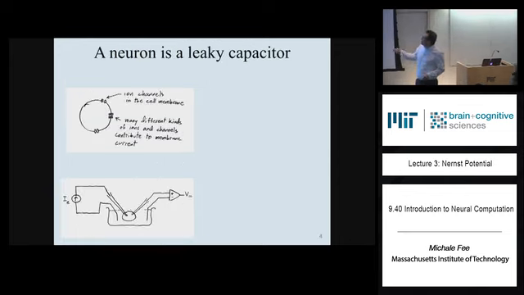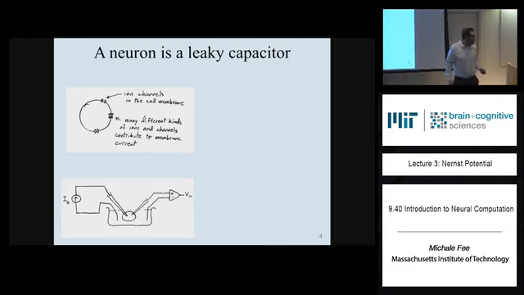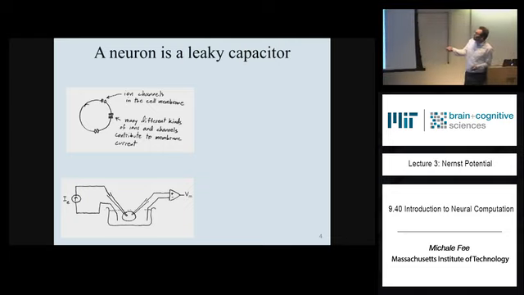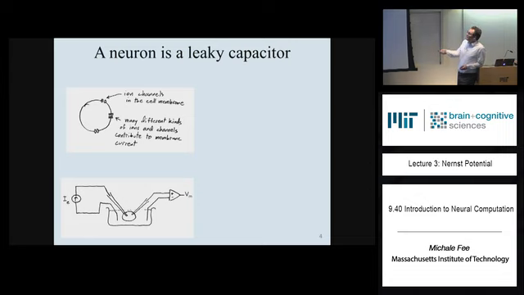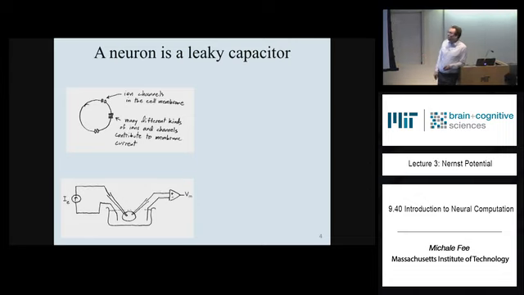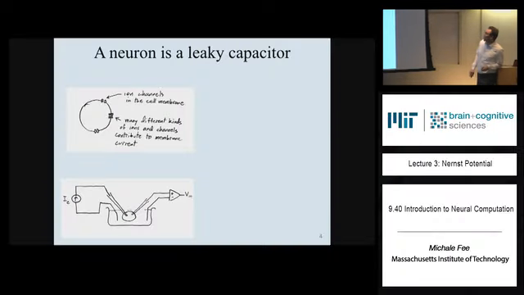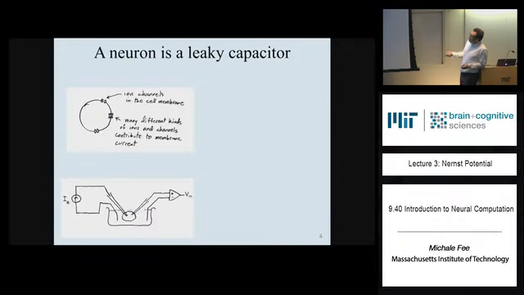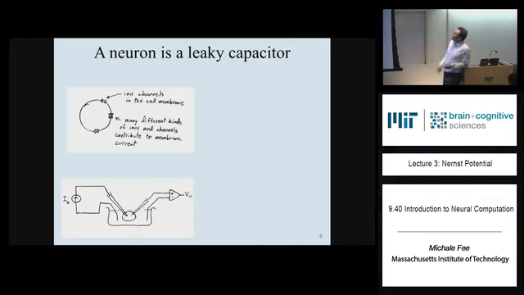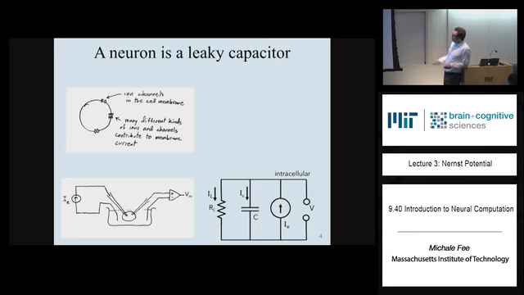We then introduced the idea of ion channels or conductances or pores in the membrane that allow ions to pass through the membrane, through these little pores. And we talked about the idea that there are many different kinds of ion channels that have different interesting properties. So we then extended our analysis of our neuron in the dish to include these ion channels.